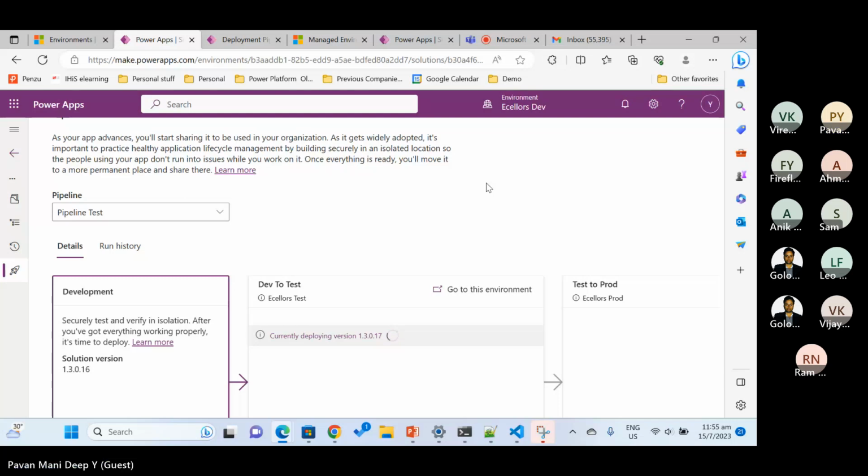Some licenses come as a seeded license as part of your Office 365, for example E3, E5. If I have an E5 license, I also get Power Apps. You can't get it with less, only with E3 and above. Even if you don't have E5, if you have a Dynamics Enterprise license, then you will also get it. That is another way to get it. Basically, these are considered seeded licenses.